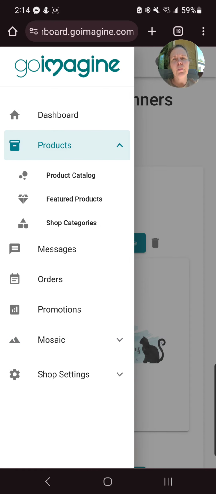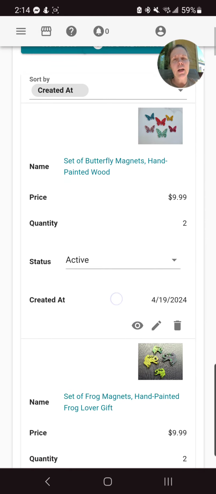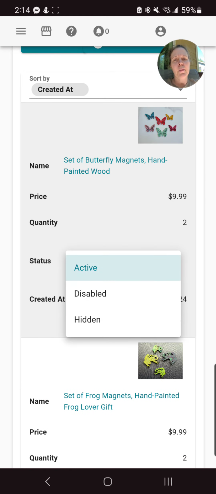And then there's also going to be in products, and I just checked and it's not there yet that I can see. I think it's going to be here where it says status of product, and mine says active, and then you've got disabled and you've got hidden, and those have been the choices for a long time. There's going to be a new one called archive, and you're going to be able to archive the product there, and what that's going to do is it's going to make it not count towards your max number of listings that the plan that you chose allows. So if you have the launch plan, which is the least expensive, I think it's $2.50 a month still, that only allows you to have 25 listings.